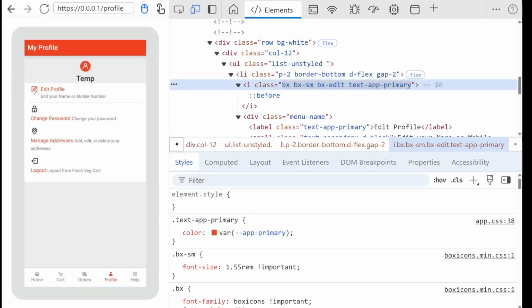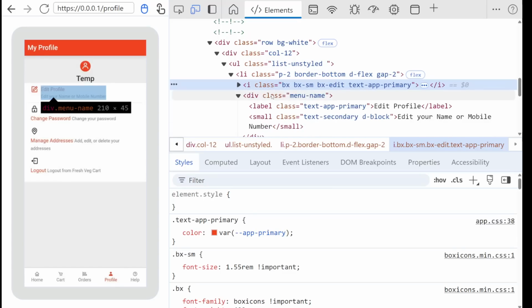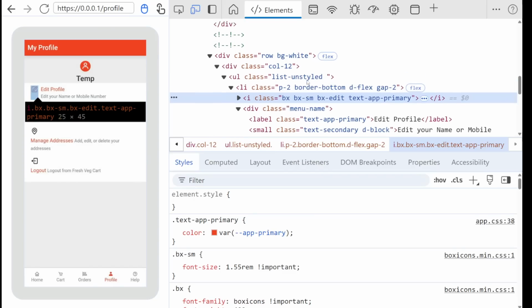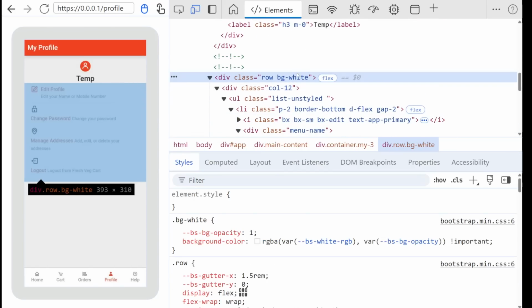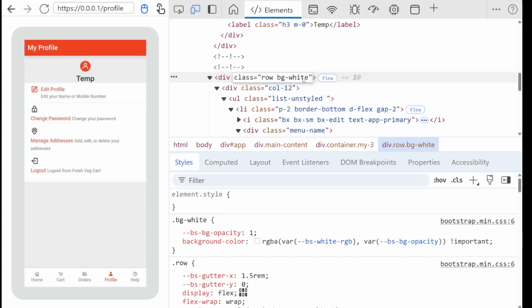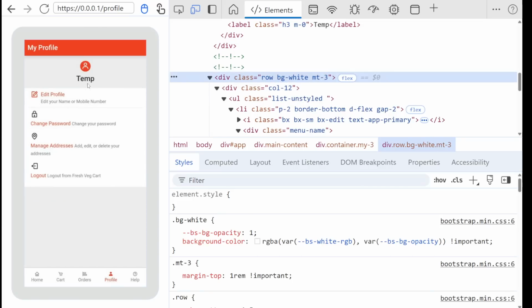And then on this anchor, this icon, we can have the same text-app-primary. Nice. Now let's have a small icon here, the right icon, so that it shows as a proper settings menu, something like that. We'll search for what icon we are going to have for that right align. Then on this row, we need to have some spacing here after username. So let's say mt-3. So we have this spacing here now.